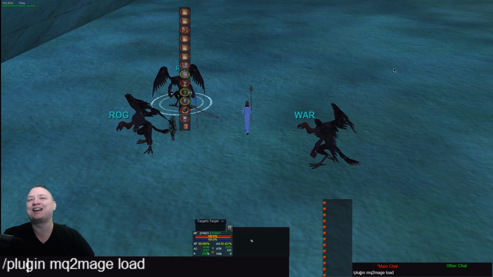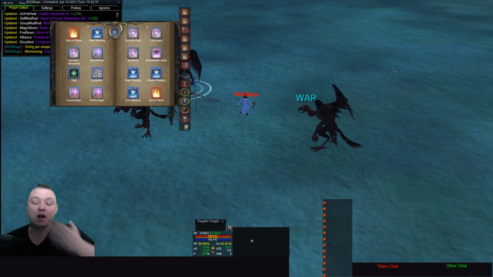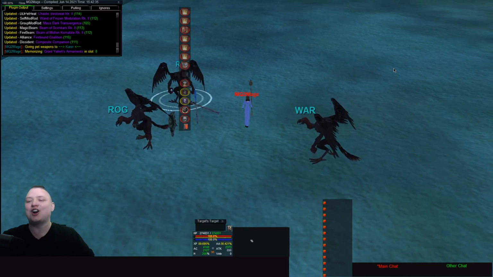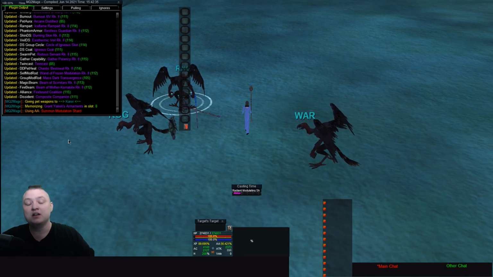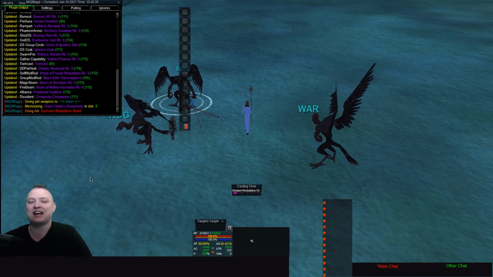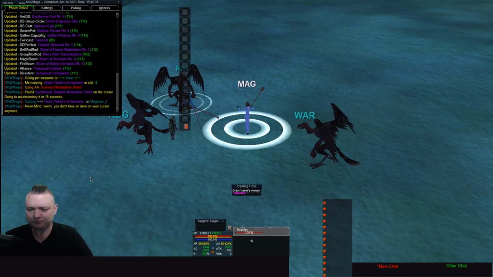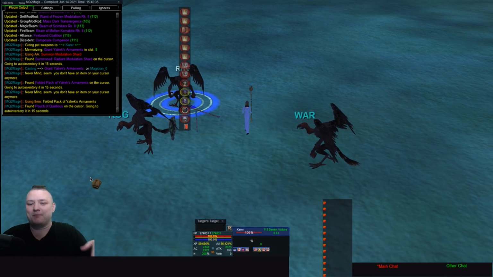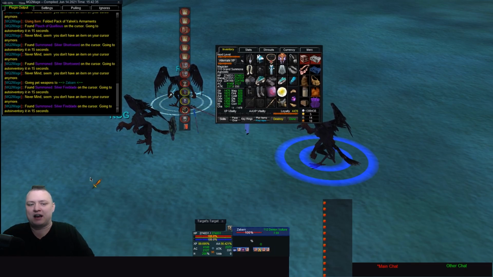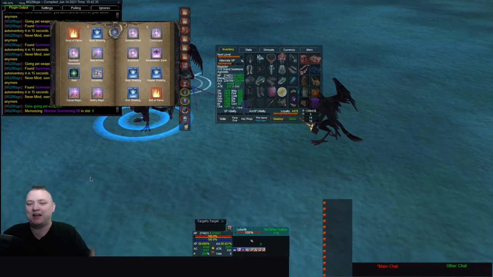So you've got to spell plugin correctly, not just plugin MQ2Mage. I'm probably going to make fun of my voice a lot here, which is probably bad for my voice, but whatever. All right, so we're going to load this. Immediately we're going to start doing stuff, because the settings are set up that way. I'll give it a second to do its own business, and then we'll go through all the stuff. Immediately, I'm grabbing stuff, and I'm handing out weapons to the pets around me.